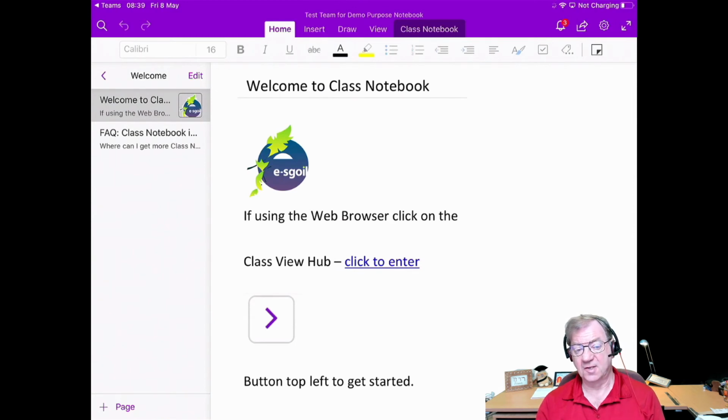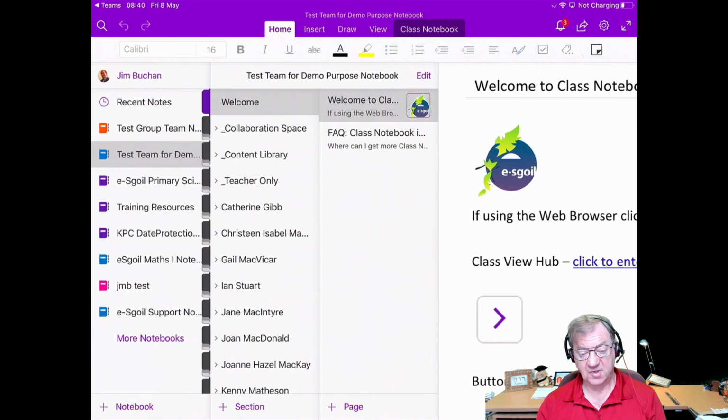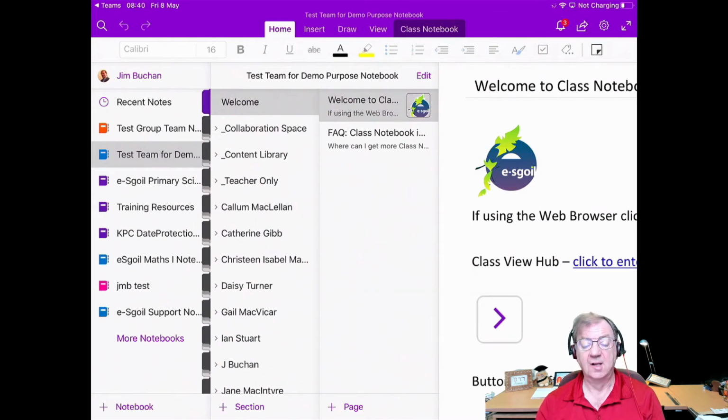First time you do this, you may actually be asked to authenticate. In other words, put in your username and password again. But once you've done that, the OneNote app will remember your credentials. So it should be pretty easy next time around. Just looking at the structure of this particular OneNote, you can see that the second column there is very similar to the one that you would see on the computer.